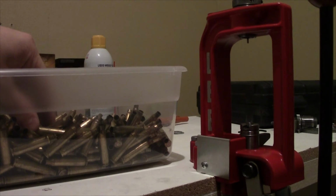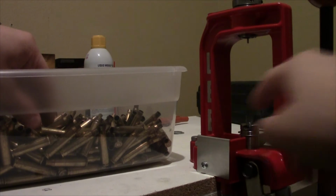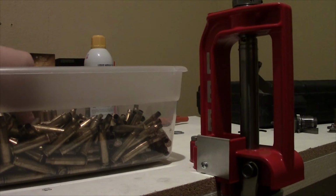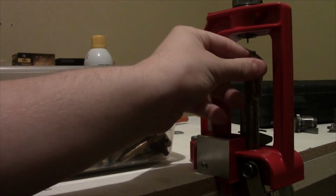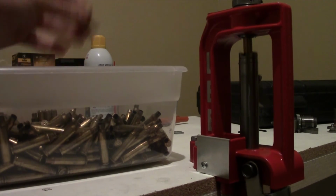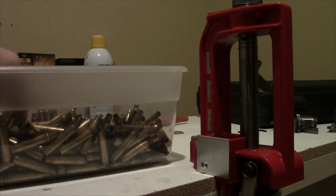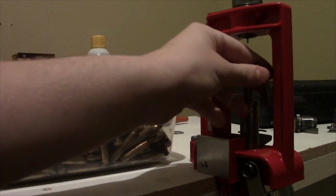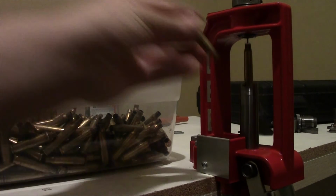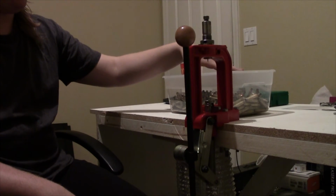And here's as close as I can get to a first-person view, and you should actually be able to see the primers fly into this little cup over here. So now I'm just going to run through the rest of this bit of brass, or at least part of it, in high speed.